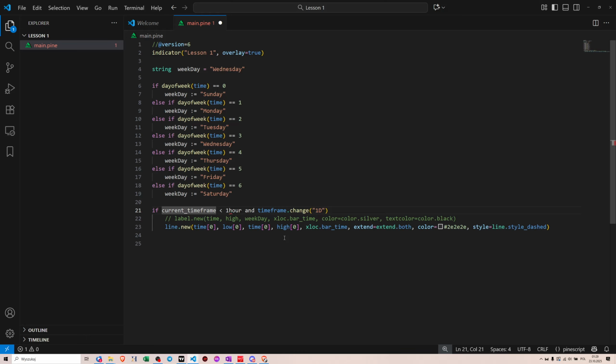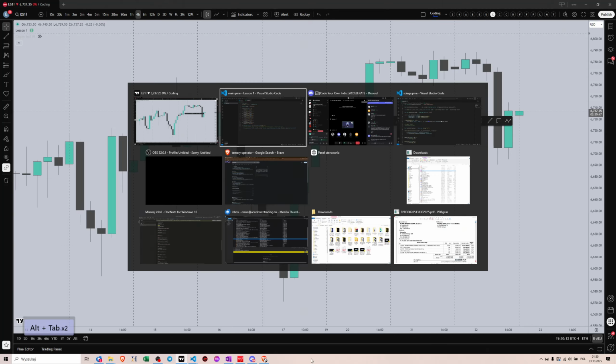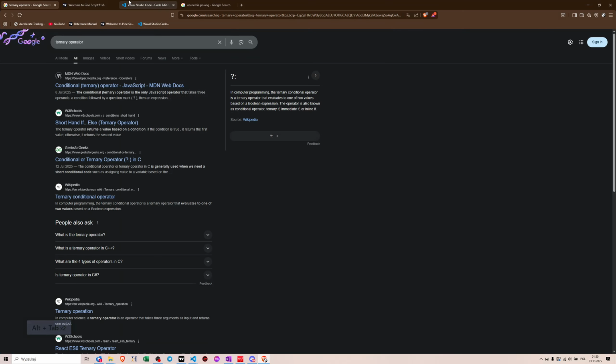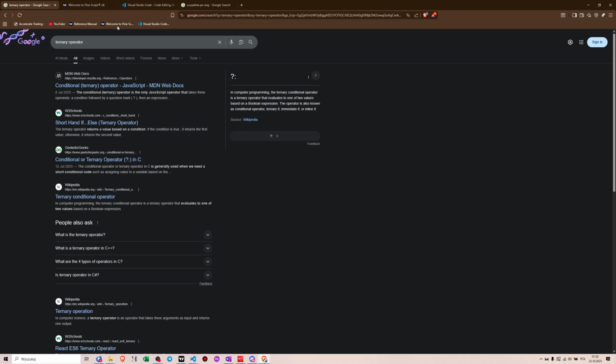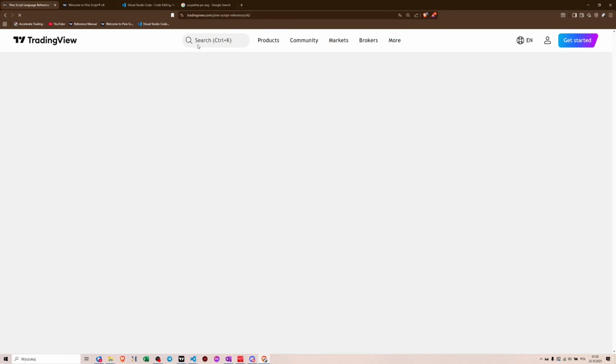But how do we do this? Currently we know how to access the current time frame as a string, but we actually need to use a number, right? There is an easy way to do this: a function called time frame in seconds, which is pretty self-explanatory. Let's go back to the reference manual.